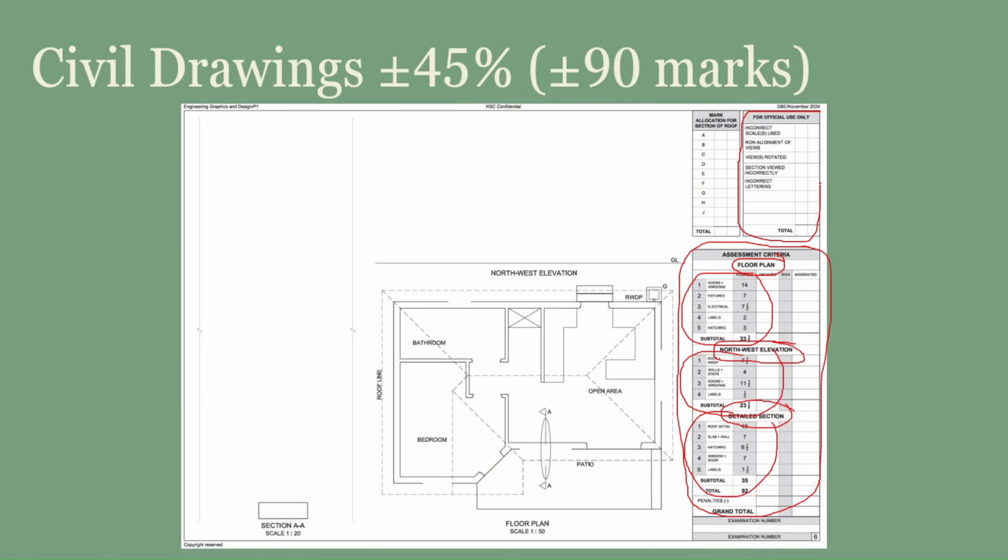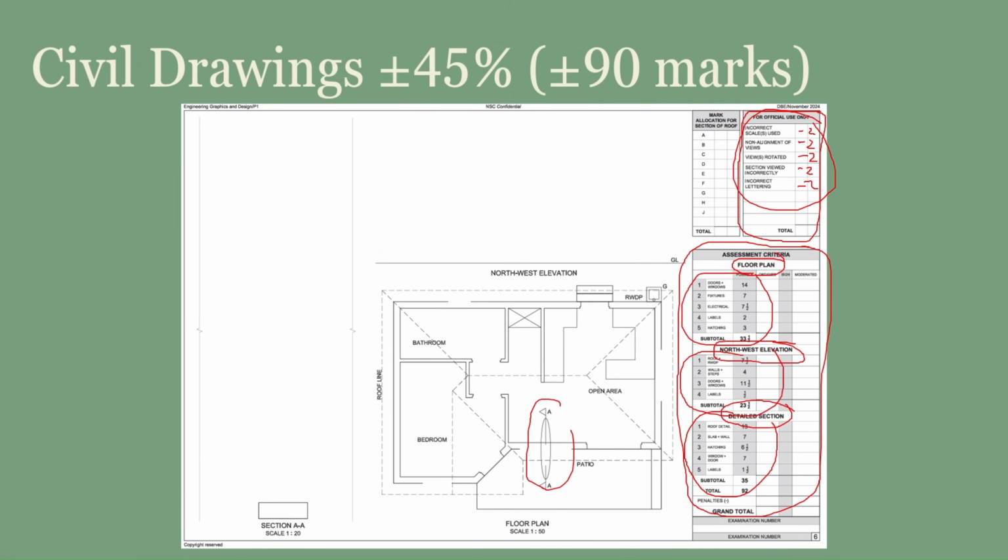You'll also have this, which is quite interesting. This is a penalty box. So if you, let's say, use an incorrect scale, you'll get a penalty of -2. If your views are not aligned, you'll get a penalty of -2. If your views are rotated, -2. If the section view is incorrect, meaning also rotated, or you've drawn a different sectional drawing, then AA, you'll get a -2, and incorrect lettering, not in capital letters, -2. So just take note of the penalty count.